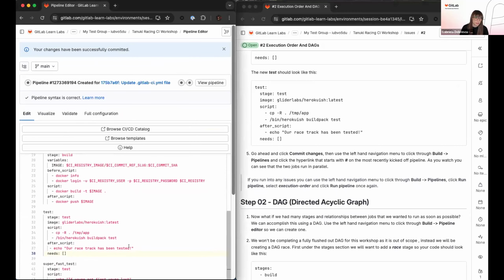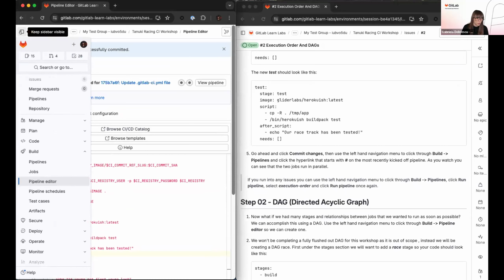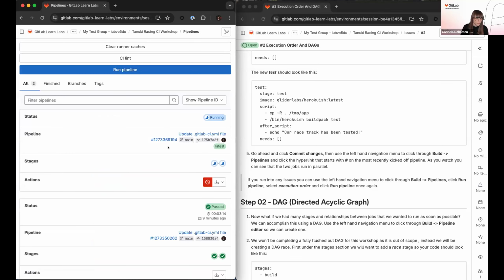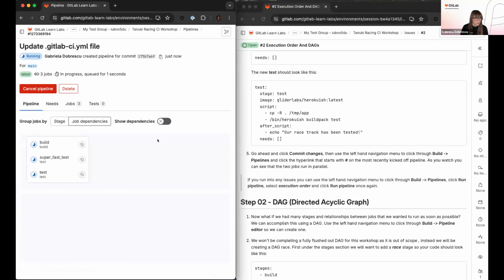And then we can go ahead and take a look at the most recently kicked off pipeline. We can do that by going back to the same navigation, going to the sidebar, build, and go to pipelines. The latest pipeline that has kicked off is right now running both on test and build. We can go ahead and click on that. And of course, we're going to see our different stages.